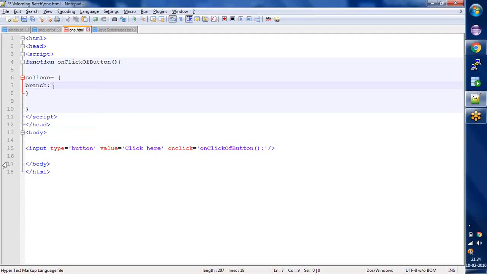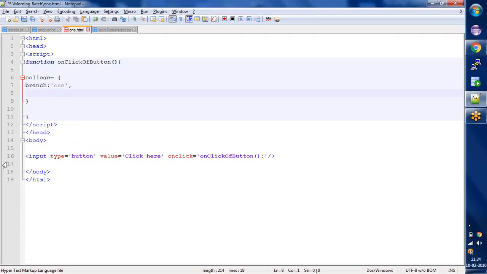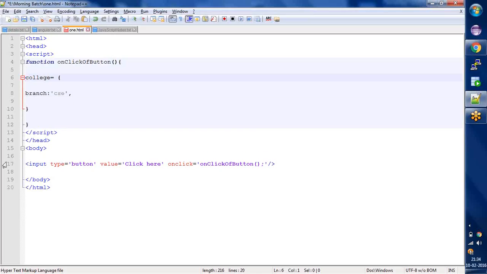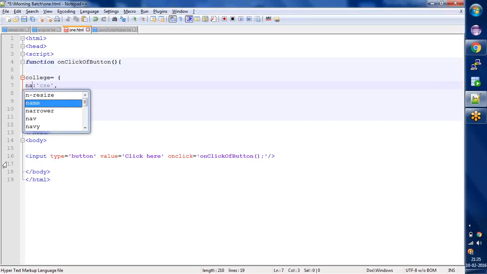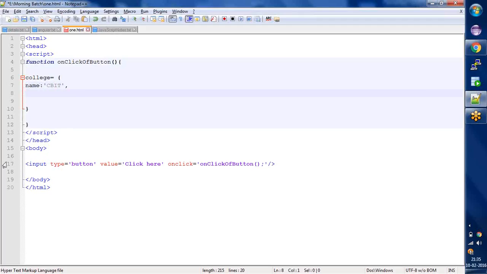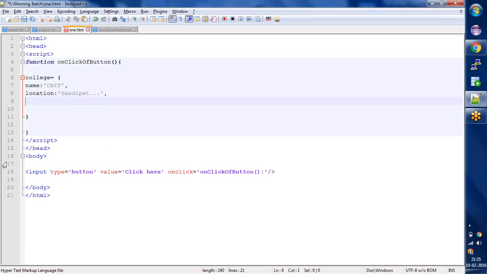Branch CSC, college name I'm giving, name of the college as CBIT, and location. These are the properties of a college. Location like Kandipet Road or something.